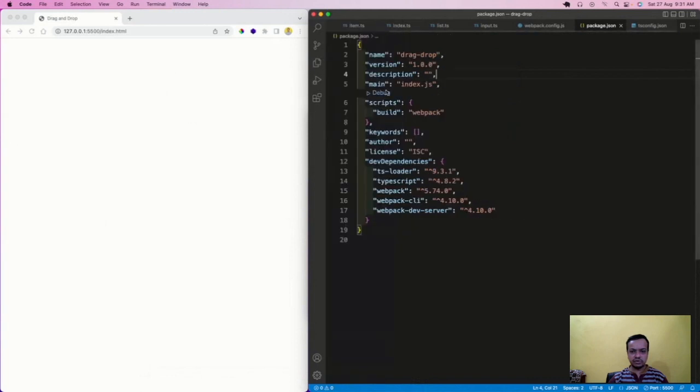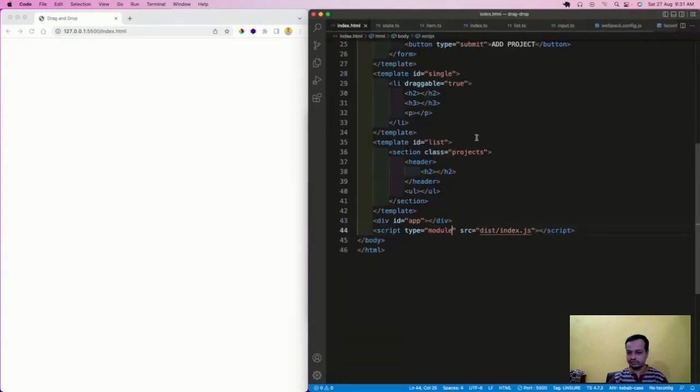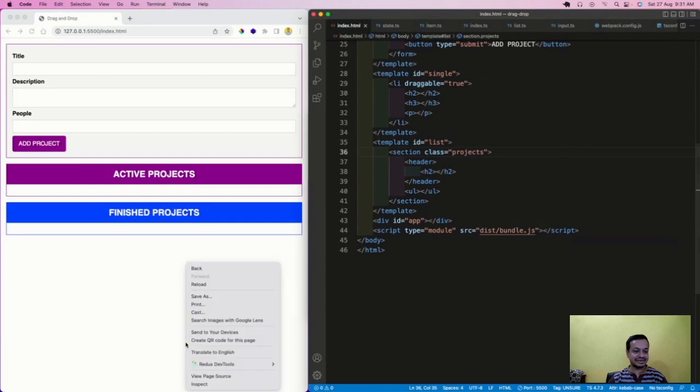Now what we need to do here in the index.html file: we don't have this index.js file right now, we have this bundle.js file, and I will save it. See, now it is there again.